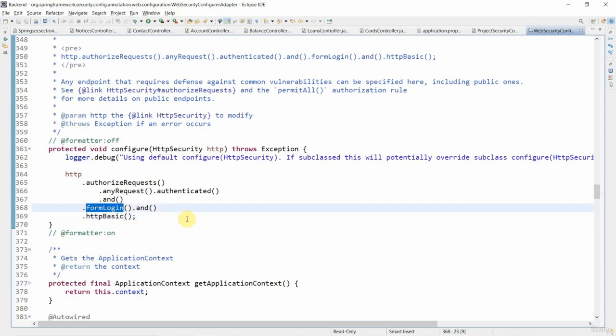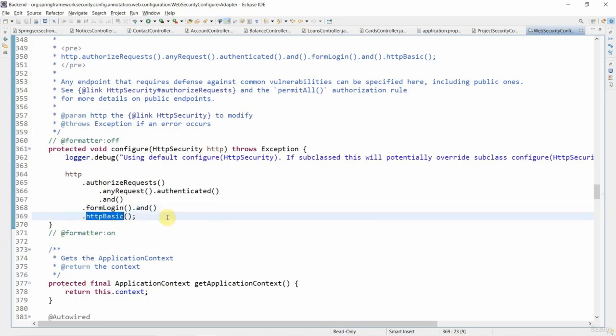Form login is the method which tells Spring Security that all the browser requests coming through forms, like a login form or my contact form, need to be authenticated. At the same time, HTTP basic indicates all the requests coming through my backend APIs. I may be calling through some other Java code in the backend using RestTemplate, or in the case of Postman, we are calling directly through the backend. There is no UI involved.